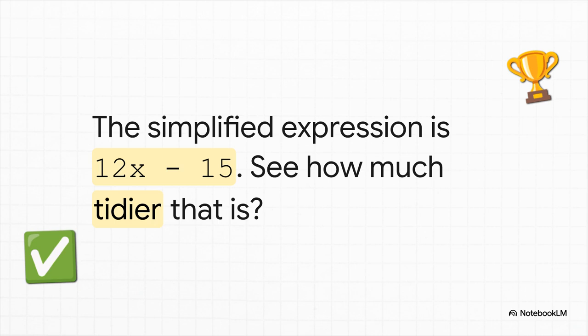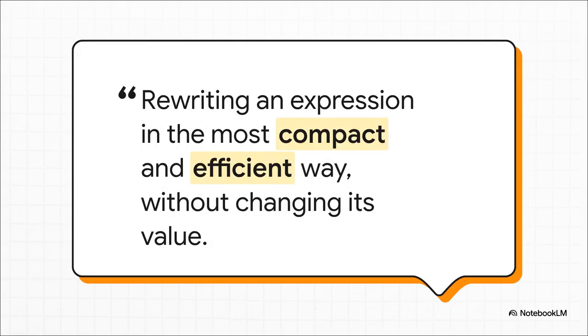I mean, look at that difference. We took that cluttered expression and turned it into something clean, short, and sweet, all without changing its value one bit. And that's really what this is all about. We're not solving for x here. We are just rewriting the expression in its best, most compact, most efficient form. It's all about making things clear.